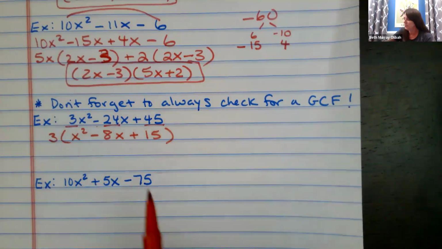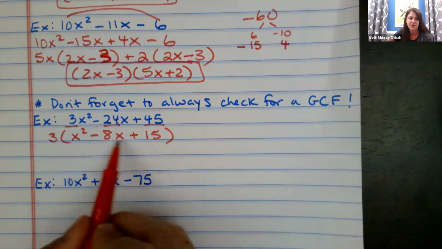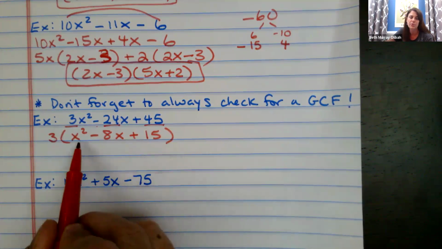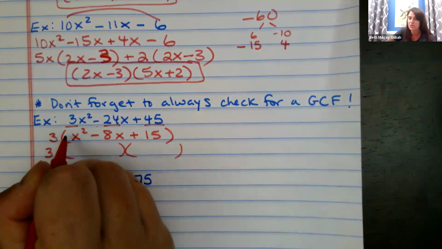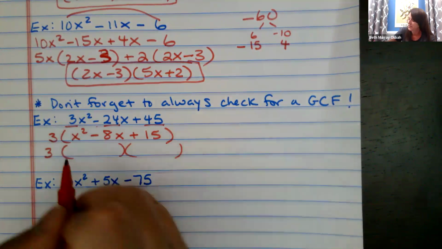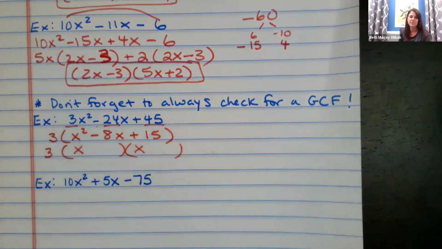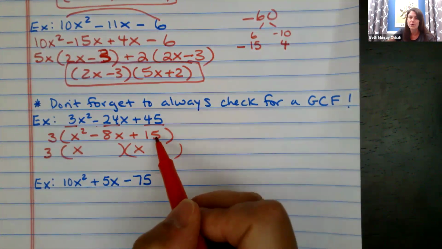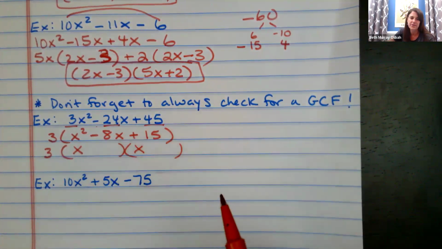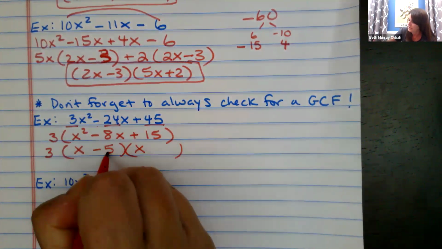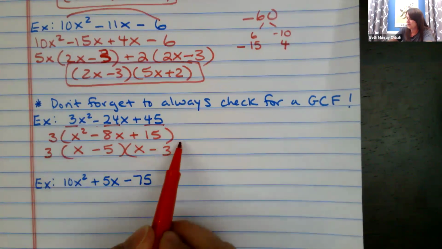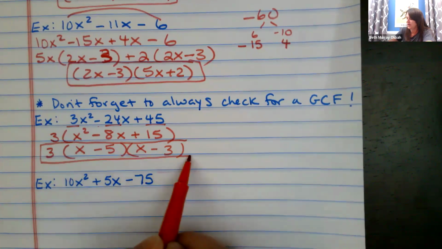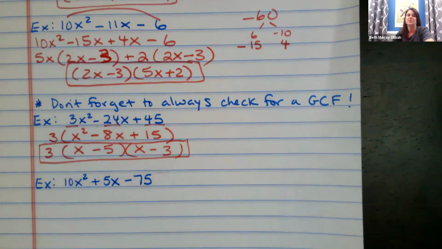Now, in this case, once you do that, you don't even need the AC method in this parenthesis. This is a nice, simple factoring where you can go straight to your two parentheses because there's no number in front of the x squared anymore. So now I know x and x go here. I just need to worry about how can I multiply to 15 and add up to -8. You could list all of your factors if you need to, but I already can tell it would be -5 and -3. So that 3 needs to still be out there, but that's your final answer for factoring.